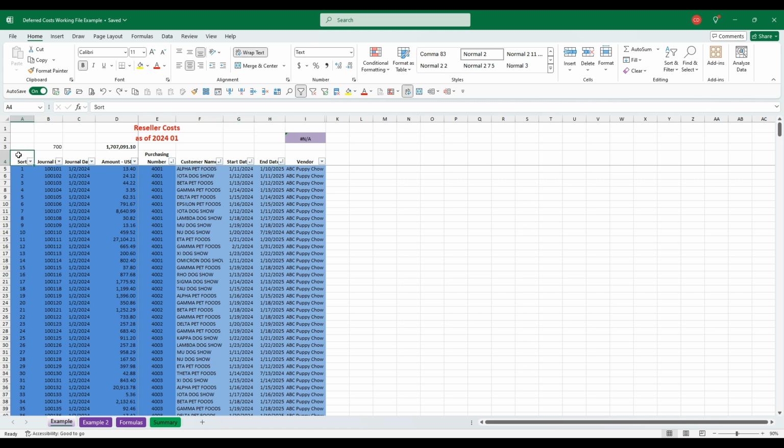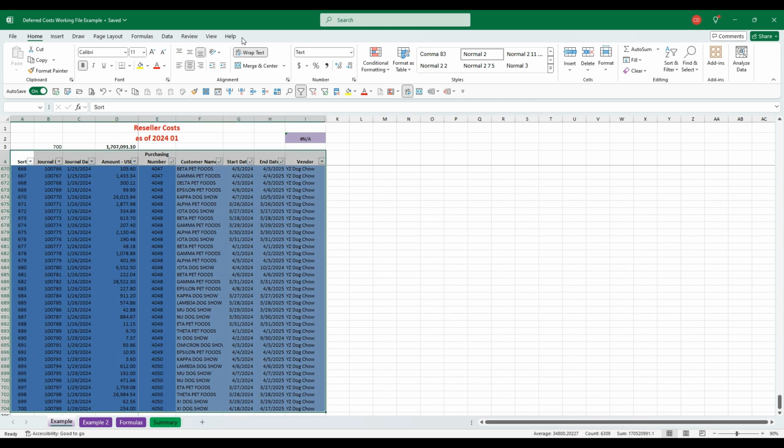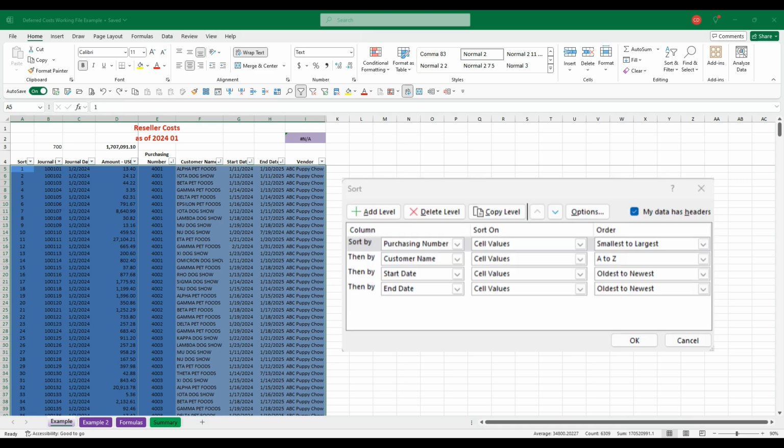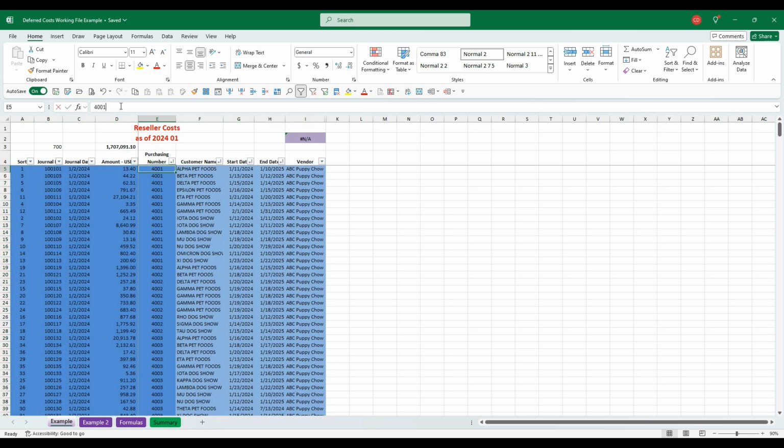So let me show you how I used to work through it. I would highlight the entire range, and then I'd sort by those 4 fields: purchasing number, customer name, start date, and end date. And then I would start inserting a -01, a -02, and then I would highlight this and drag it down, making sure I didn't go too far. And then I would look for identical series. These would not be identical because of the date here, but these I would see, just eyeballing it, that these are identical. So I can use the 08 twice. So then I'd copy these rows down one, hit Control D, and now these are unique identifiers.